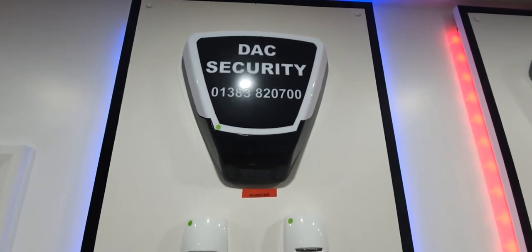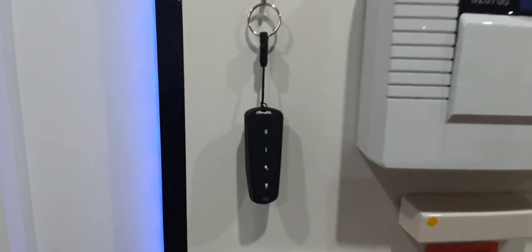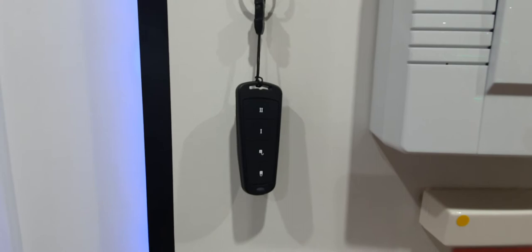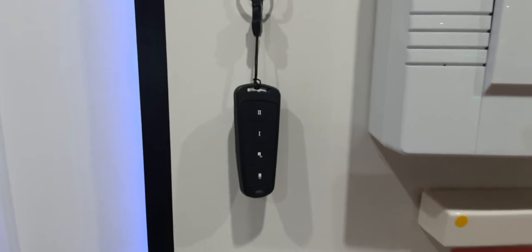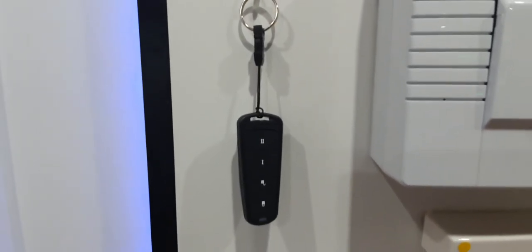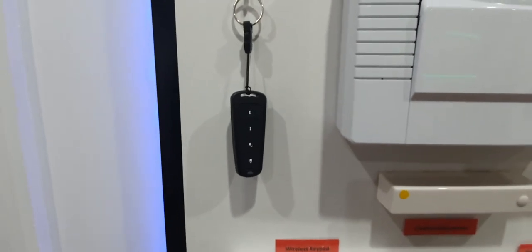There's a little red light underneath — it doesn't say it's on or off, it just basically says it's a real one. Working our way down, you get a four-button key fob. It's actually hanging upside down for this video, but at the bottom there's a closed padlock — you press that to turn it on. The next one up is an unlocked padlock — press it to switch it off. Button one is usually your bedtime set, switching off the detectors in the house you don't want on at night. Button two is a status report — press it and it tells you if the system's armed or disarmed. The buttons are quite flexible and we can change them to suit your needs.